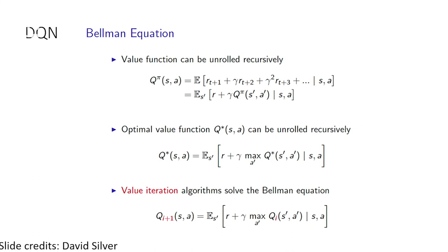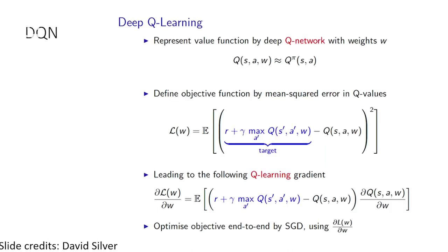And as long as the number of states and actions is small and finite, everything works well. But if you want to represent the Q function, or the Q network, by deep learning, then of course you can, but things will not work precisely. So what you can do is look at this loss function and optimize it.